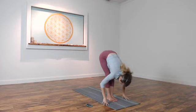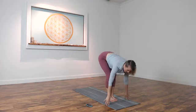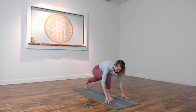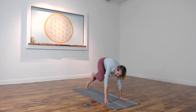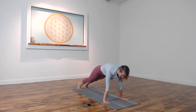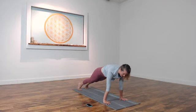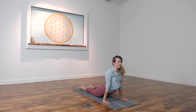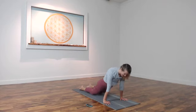forward fold. Half lift, inhale, step the right foot back first, keep it even. Plant the hands down, step the left foot back. Take a nice breath as you shift or take the knees down. Exhale, lower, about halfway down. Up dog or cobra, inhale. Downward facing dog, exhale.